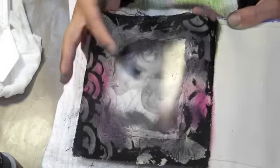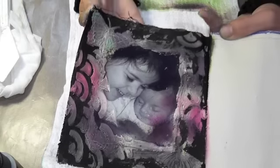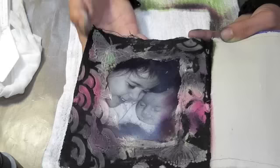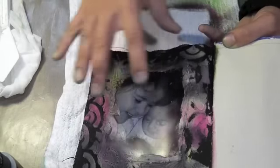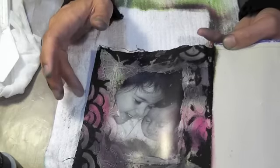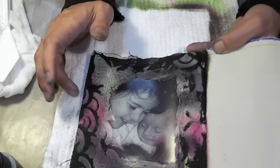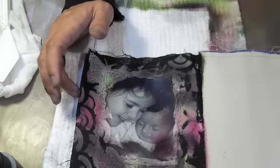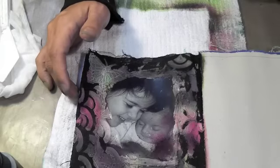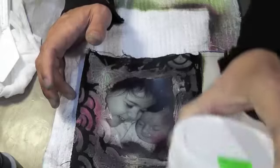And what it does is it allows, when you create that frame with your modeling paste, your photo to just blend in, okay? And here's a little tip: if you use gesso instead of modeling paste to create this effect, the gesso is not going to take the spray ink as well as the modeling paste. So it's going to be a little bit more of a watercolor, like it's going to water it down a little bit. So it's not going to be that brightness. So I would recommend for this technique using modeling paste.